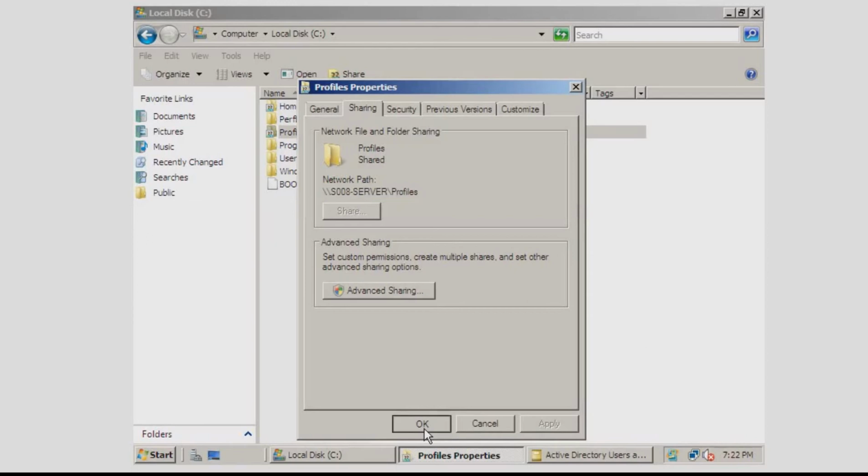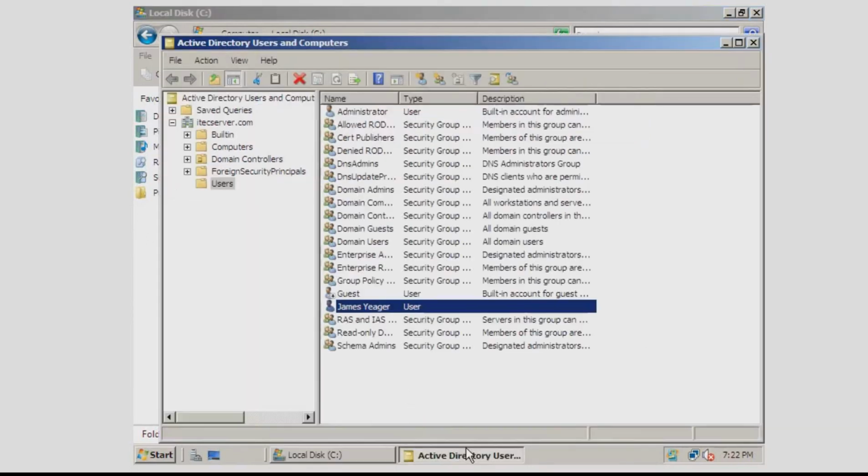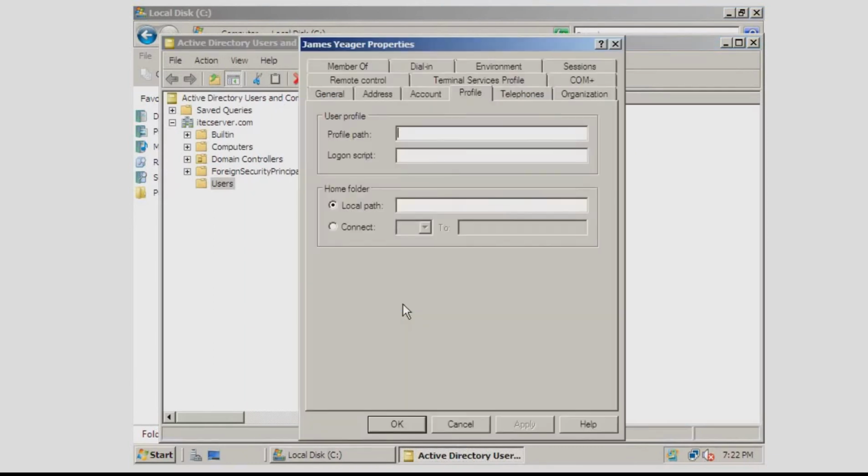Once we have that copied, we will head back over to Active Directory. You can just double click on the account again to get back the properties. We will paste what we copied into the profile path. And then after that, there's a cool little trick that we can also do that will tell the system whatever user we're making this change on.